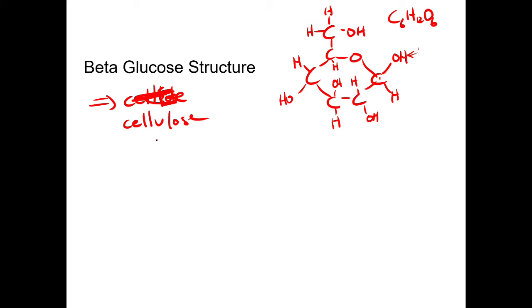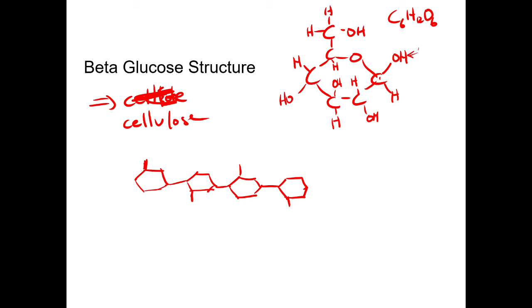When these link together to form the cellulose, here's what happens. You have your glucoses connecting, and they're going to connect like this. One of them will point up, where that carbon 6 points up. Here it points down. Then it points up again. And this is different from starch, because in starch all of them point up. And here they alternate.